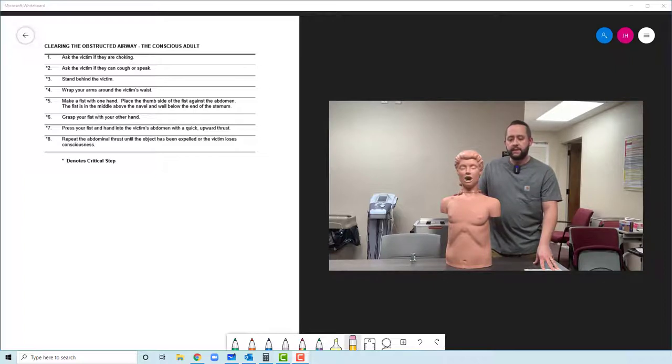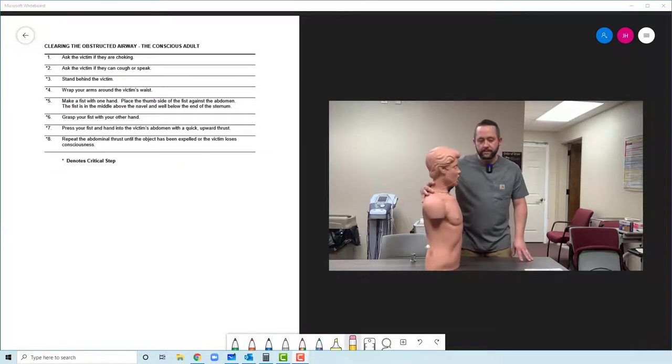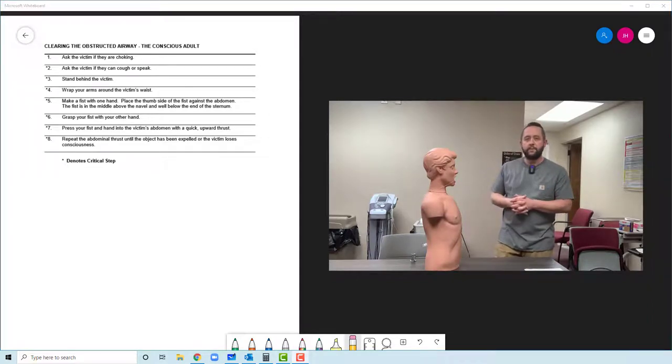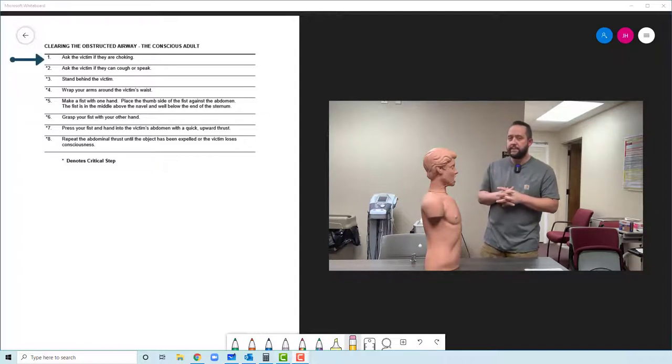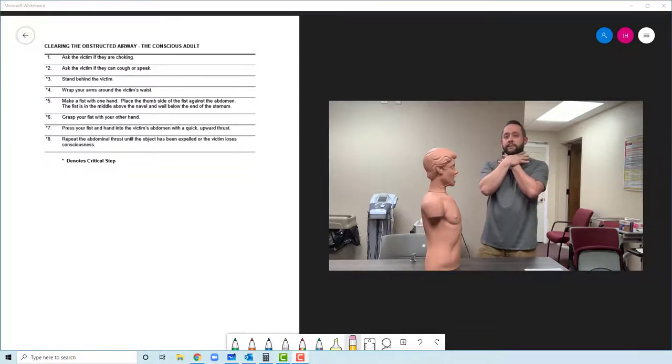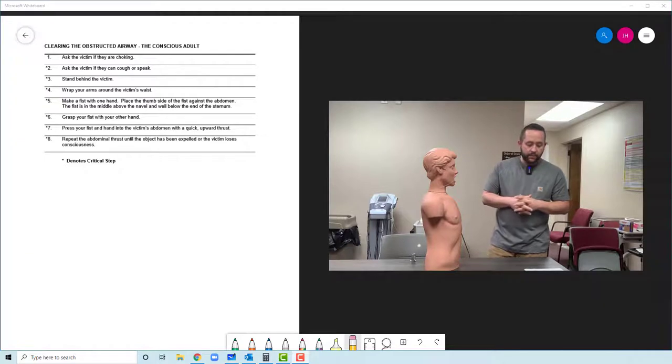I've always been told, and in everything I've ever read or seen, it says first step, ask them if they're choking, because if they're not, then you're probably going to have a fight on your hands, right? Somebody comes up and grabs you and you're just kind of coughing on some water, you're not going to really want their help. So you ask them, are you choking? You've got to look at them. And there's also the universal sign of choking, like this. That should be a good indicator too that they're really having a choking episode. But you're looking at them and you're asking that, step one.